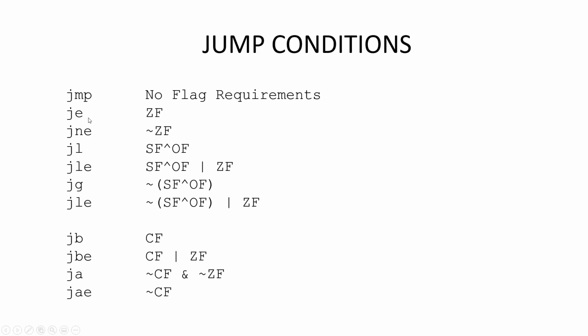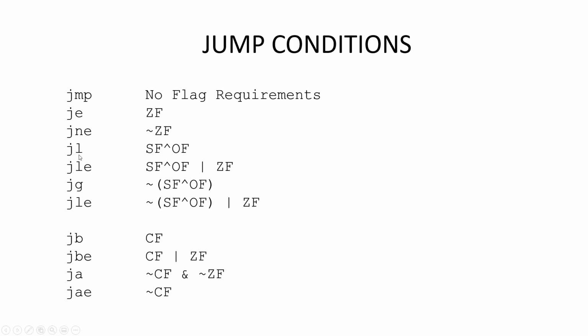So if I'm jumping if they're equal, that's one of my options. There, I'm going to do the subtraction problem, b minus a or a minus b. And if the 0 flag is set, that means they're equal, and I will do the jump. There's also a jump not equal right here. That's just going to check, and the tilde there is the bitwise not. It's just going to take that one bit, just the 0 flag, and take the complement of that. So if it's a 1, it switches it to 0. And if I get a 1 there, then it'll take that jump.